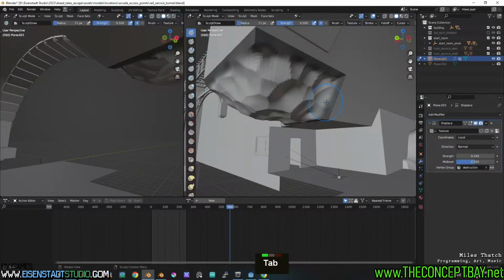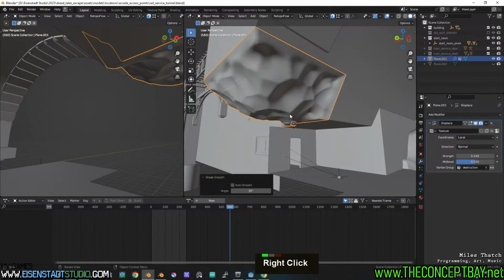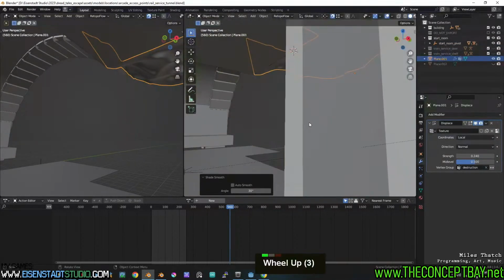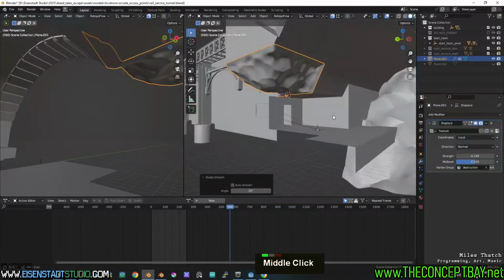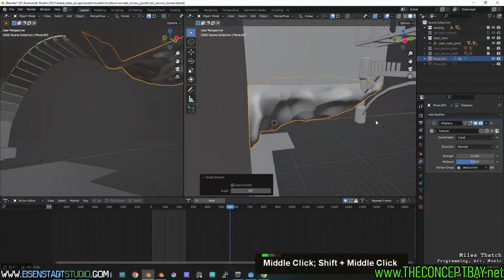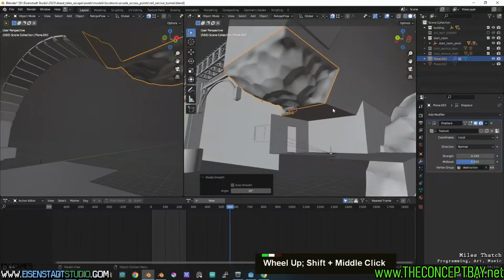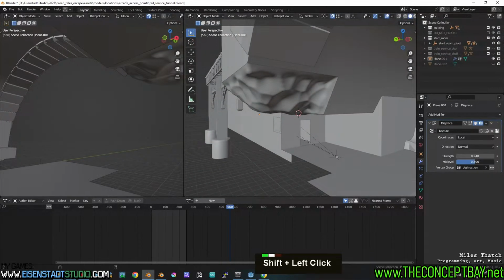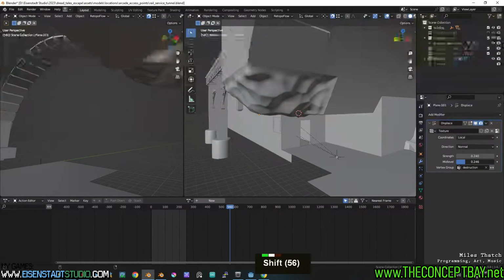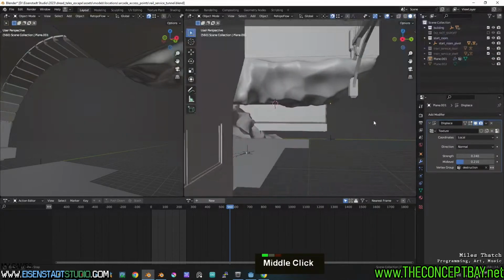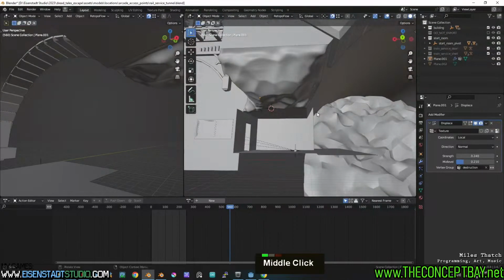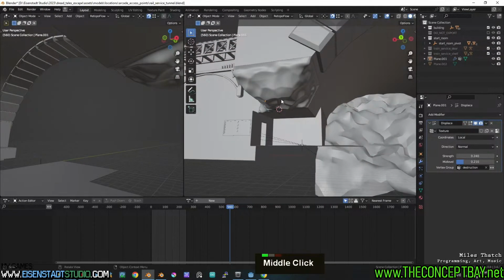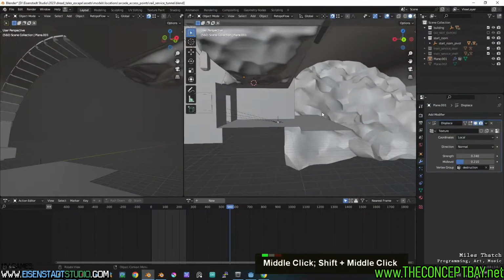Maybe subdivide it one more time. Give it some more detail. Just the mid-level. And then couple this with a bunch of debris, bunch of intact pieces. I think that should be okay.